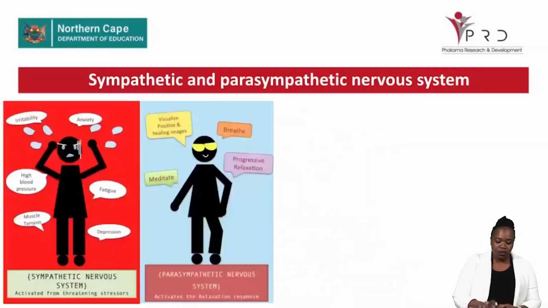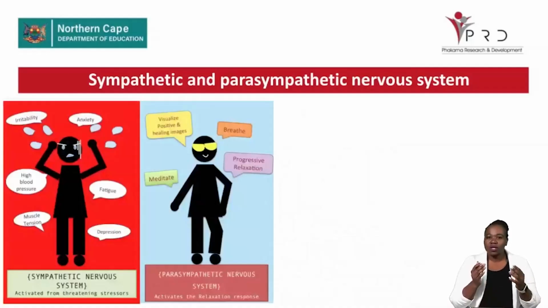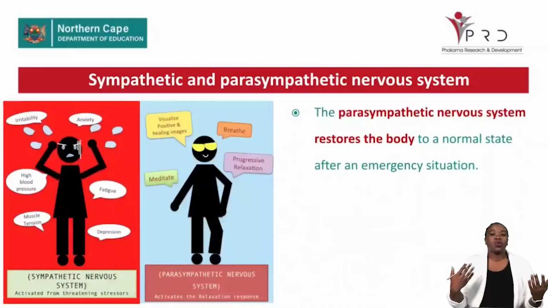Okay. Whereas with the parasympathetic, it is going to do quite the opposite of what the sympathetic is doing, right? So this one is the one that makes sure that an individual would be more calm and relaxed. So from that situation, let's say you came across a scary situation, you ran away, and then you realize that, okay, now you are safe, right? So that is when the parasympathetic system would kick in, right?